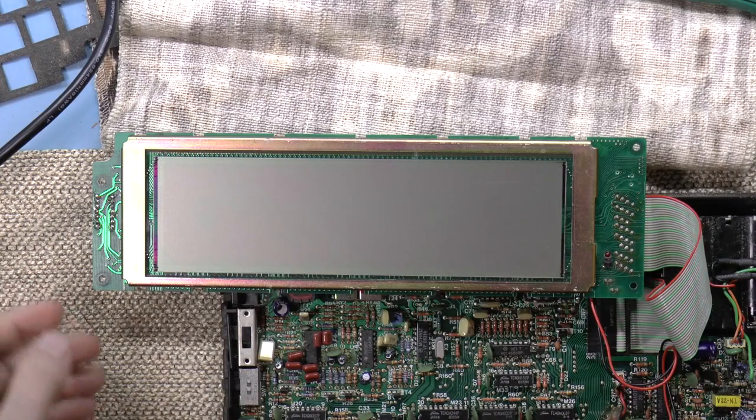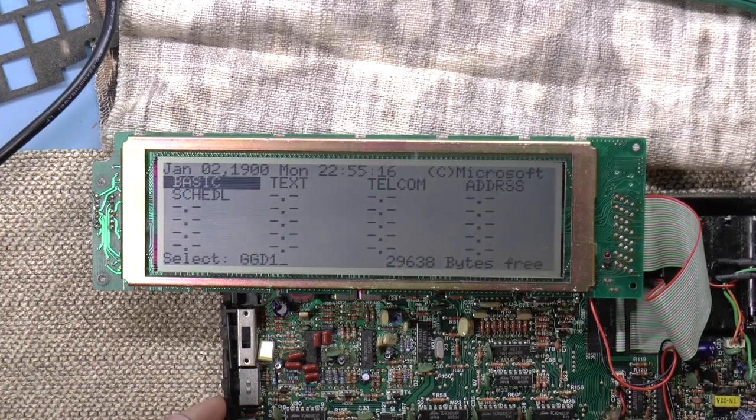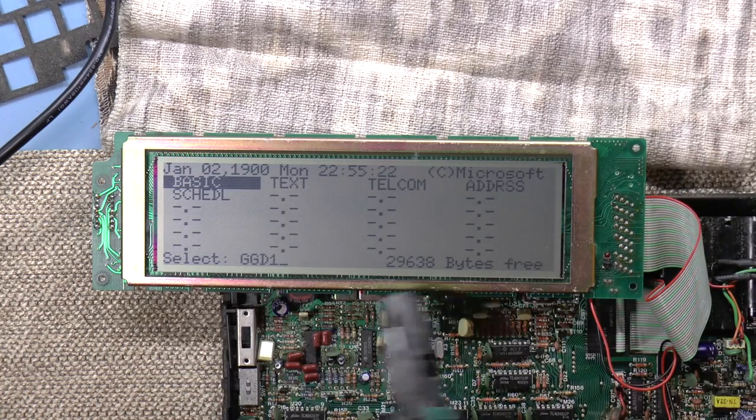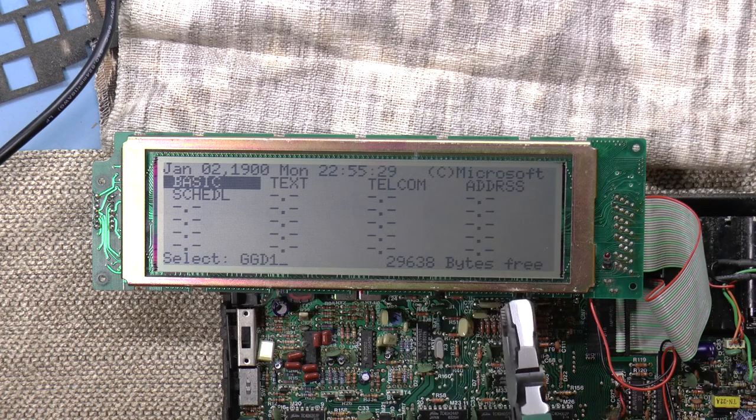But hey, check this out. I got the LCD totally working. No blank lines. So I did that by just finding where the blank line was. That's where the signal should be, and gently squeezing.